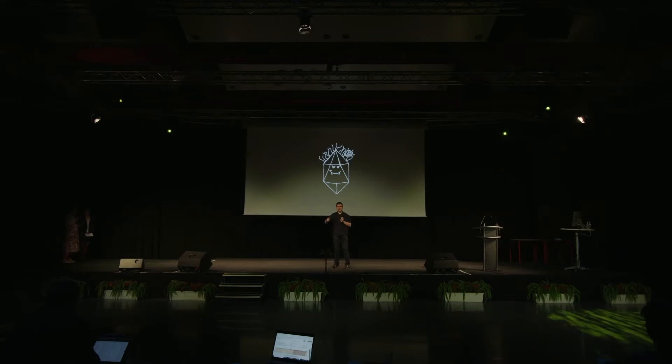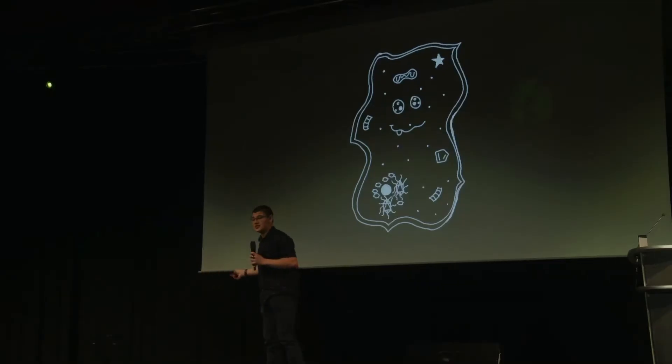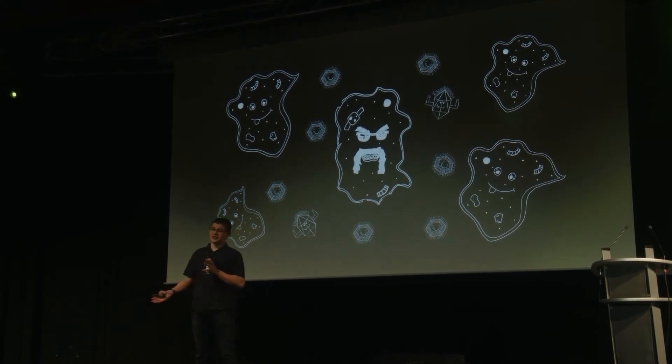Now let's add a Virophage into that equation. A small, almost particle-like thing — once it was discovered — that latches onto the giant virus. Upon entering, you'll see the difference: the viral factory not only produces giant viruses but also Virophages. Virophages are produced more easily and faster, so resources are emptied much more quickly, resulting in a diminishing number of giant viruses produced — sometimes up to 70 percent fewer. The result is a strong surviving amoeba that releases a few giant viruses and a lot of Virophages, which latch onto the giant viruses again, and so forth.